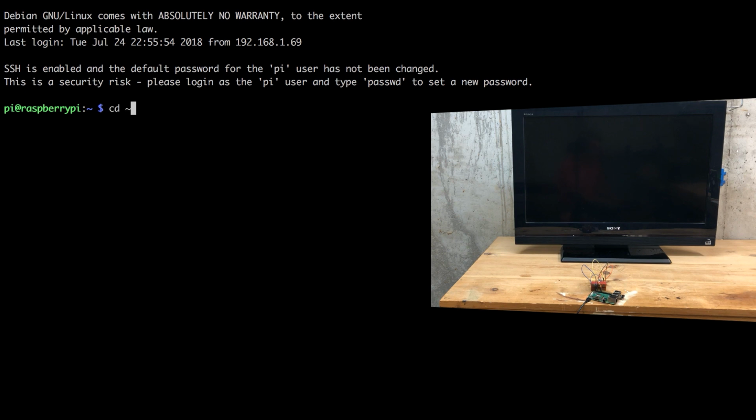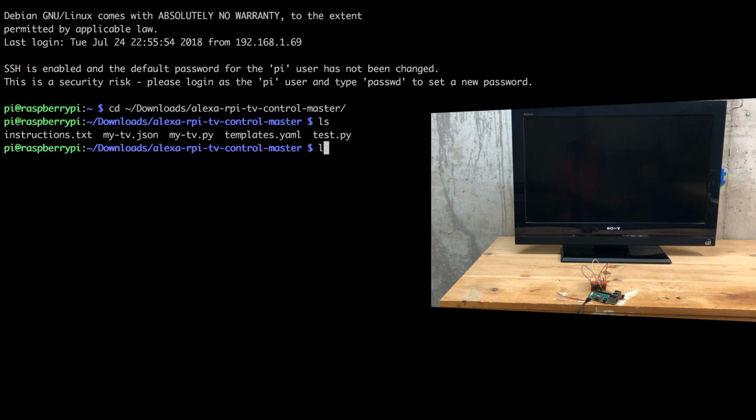So I'm going to cd into Downloads, Alexa, RPi TV Control Master, and if we look in here, there are a few files, and the program that we'll be using is test.py. It's a program that I wrote that would allow you to test out the infrared signals, so to ensure that we're sending them correctly to our TV.